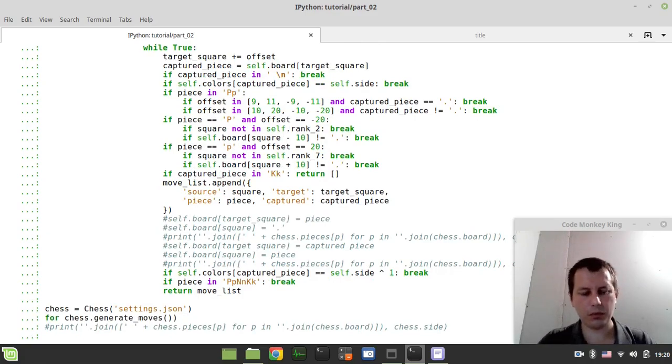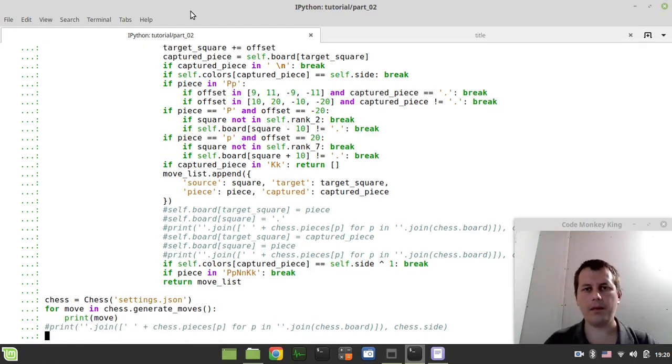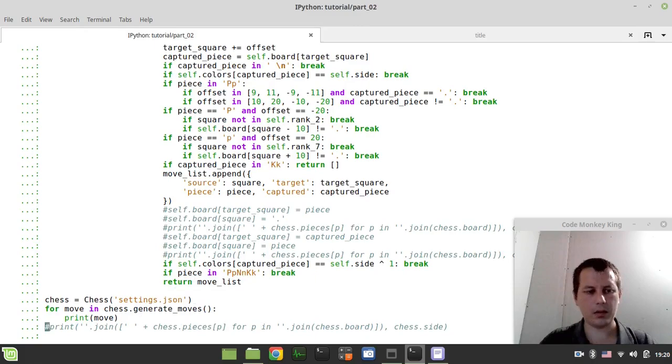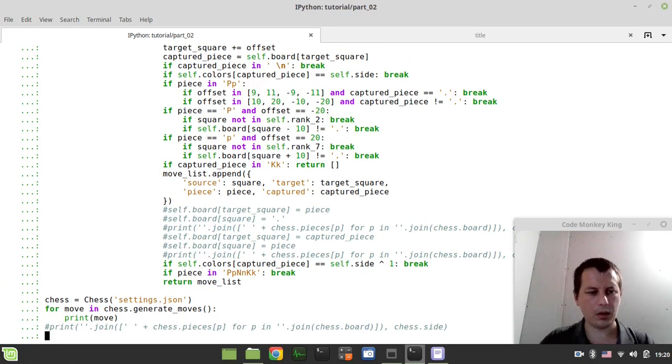So let's say for move in moves, and I just want to print the move. There should be 20 moves in the initial position, if only the FEN is not malformed or something. So let's put it back here, save, and here we go. NoneType is not iterable.